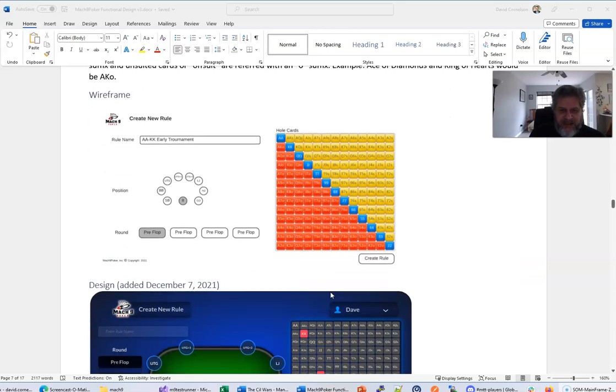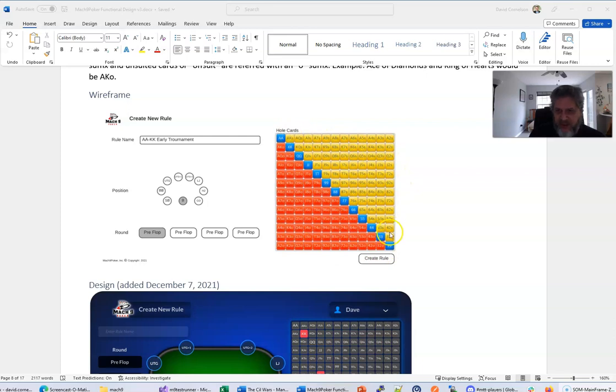The biggest thing is when we're actually adding new rules, you get to set the name, you get to set the position, the round. The other thing that's missing in this older screen is the blinds. This is a normal range chart for poker. Any serious poker player will know what this grid means.